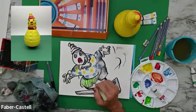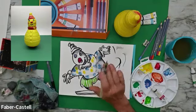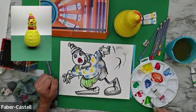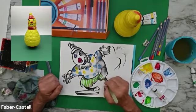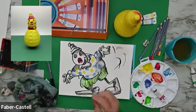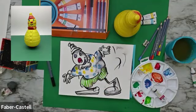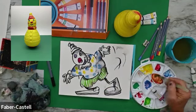And I also like, instead of being real fussy with these lines, I'm trying to be comfortable enough that I can make my lines with just one fluid brushstroke. And since I'm not trying to make this look real, it's more kind of an illustration, so I don't have to worry so much about it not being absolutely perfect. Although, I do try to get what needs to be done there.